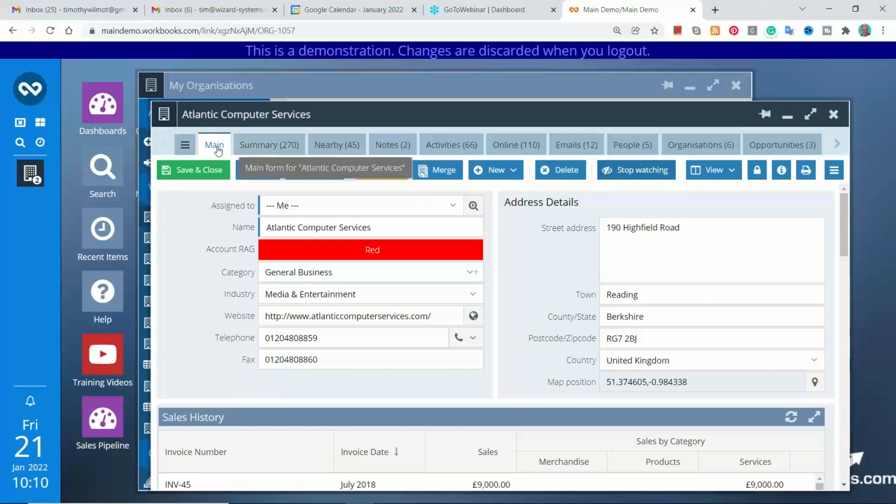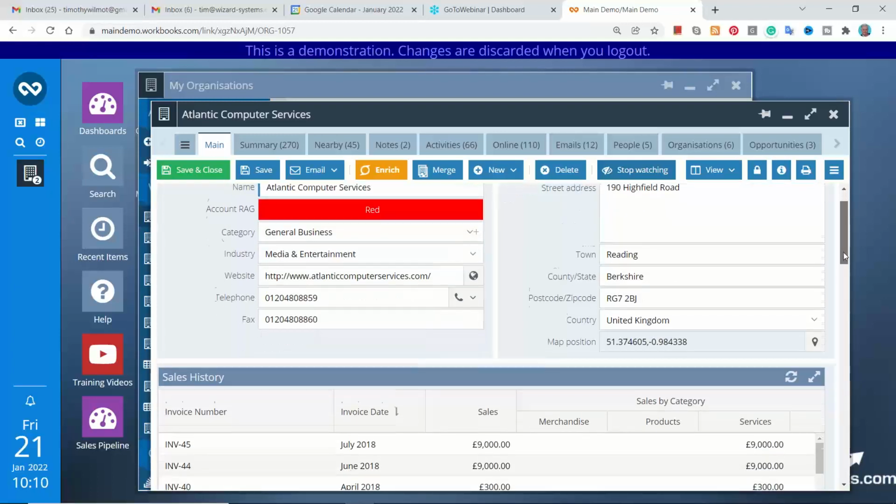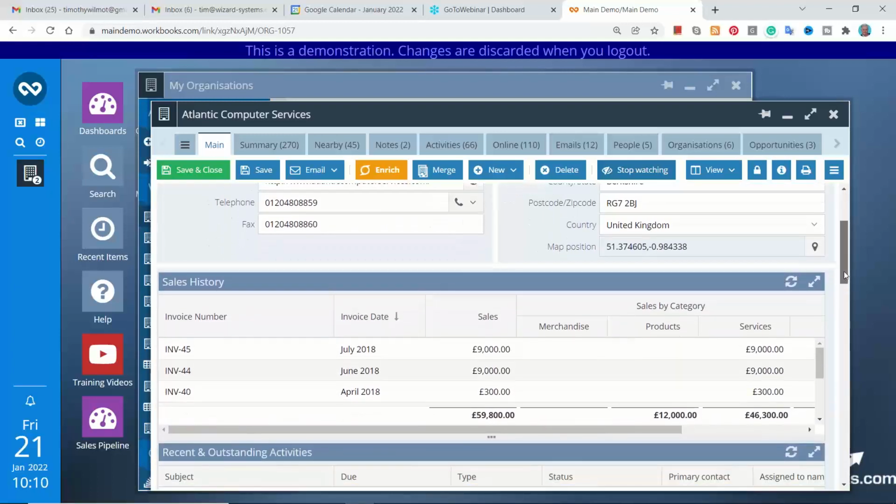Initially, we're on the main tab, showing us the main information. In this example, the main information about this organization. Now, what you can do with Workbooks, and again, many other CRM solutions can't do this, is try and bring onto one screen, one form, all of the important information you want to know about this customer.